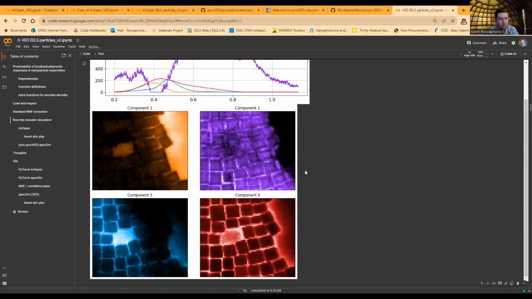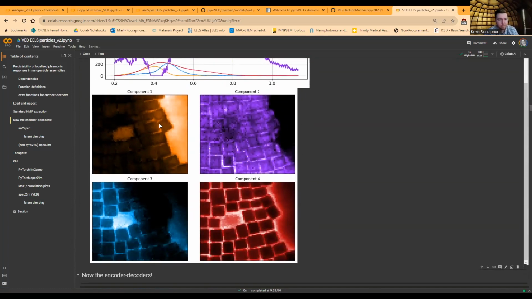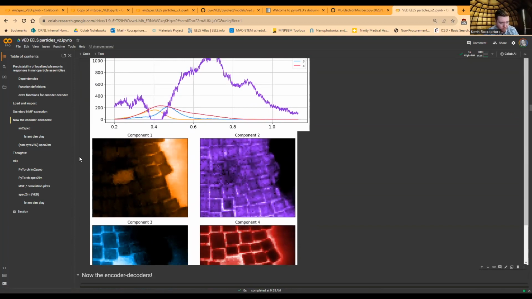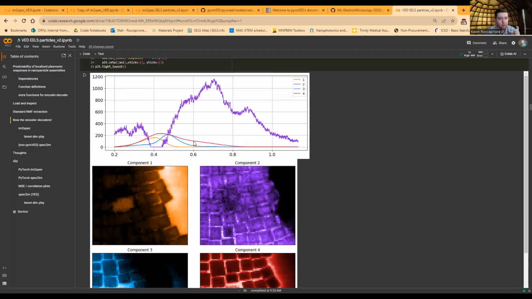Okay, great. So there are different spectral components in the data. I'll mention that the NMF and basically all of these methods, PCA, all of this, don't care about the structure at all. So in other words, you're only learning the relationship amongst all of the spectra and nothing to do with the image.